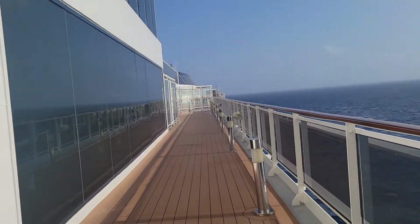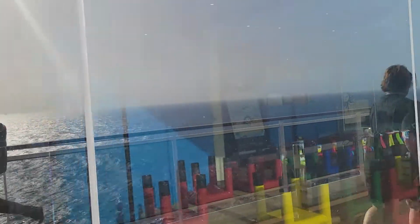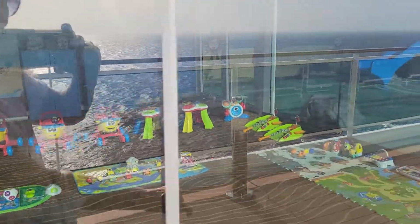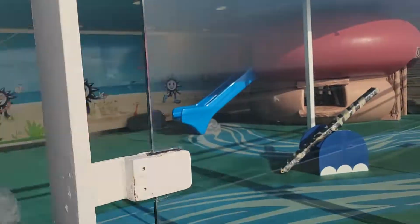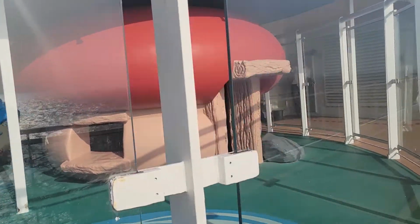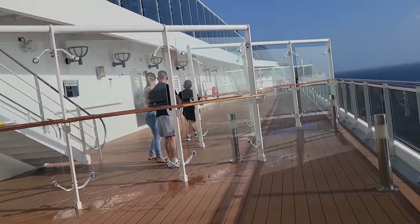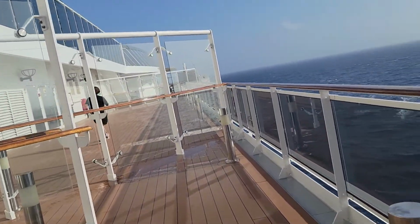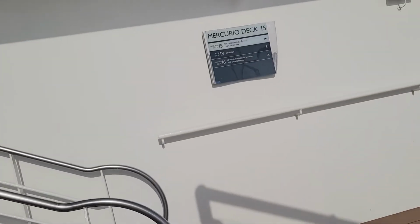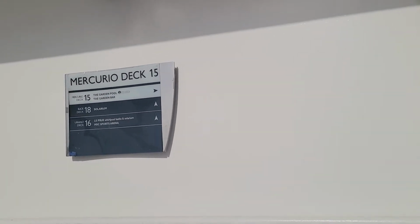So then you're going to come down here, and on the left, this is your children's area in there. I don't know if you can see inside, but that's your children's area. Looks really nice. Lots of little play toys. Must be the younger kids go there. And they got a little play area here, which looks nice. Of course, they're always doing some cleaning. The glasses are kept very, very clean. And like every ship, you have the little windbreakers. And upstairs, you have a sports arena and a solarium.